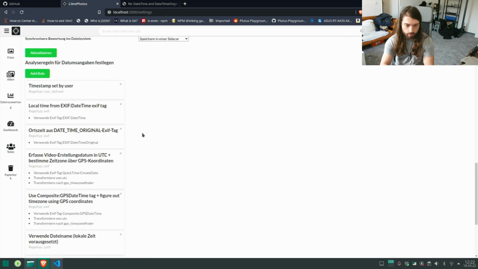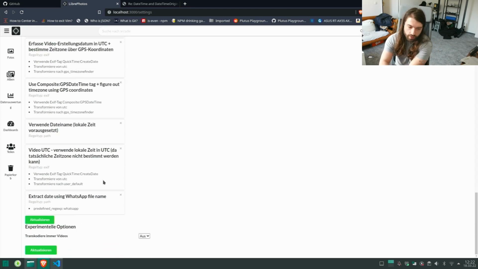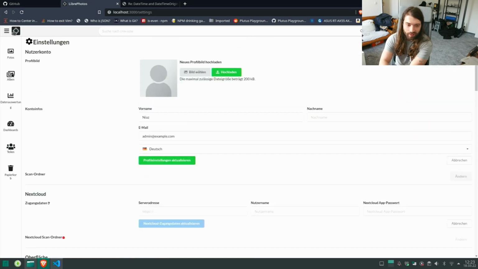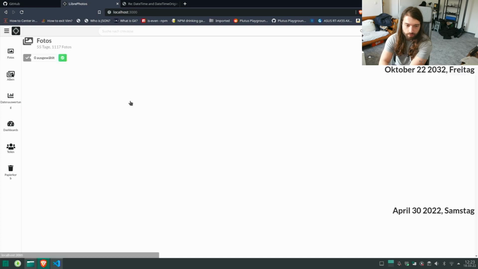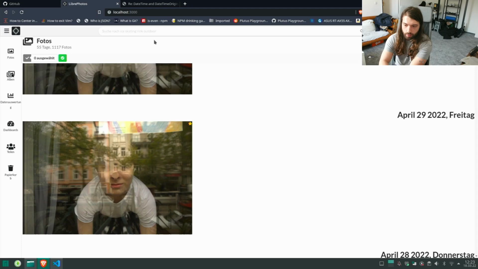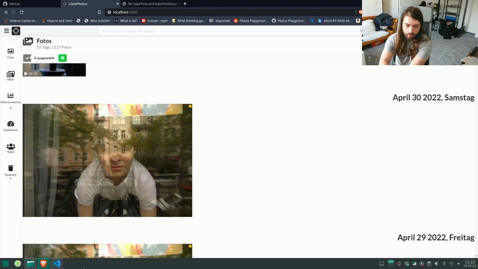Right. So that should work. We also need like a reset button so that a user can easily reset these rules. But that looks good. Now I only have to fix whatever this issue is.